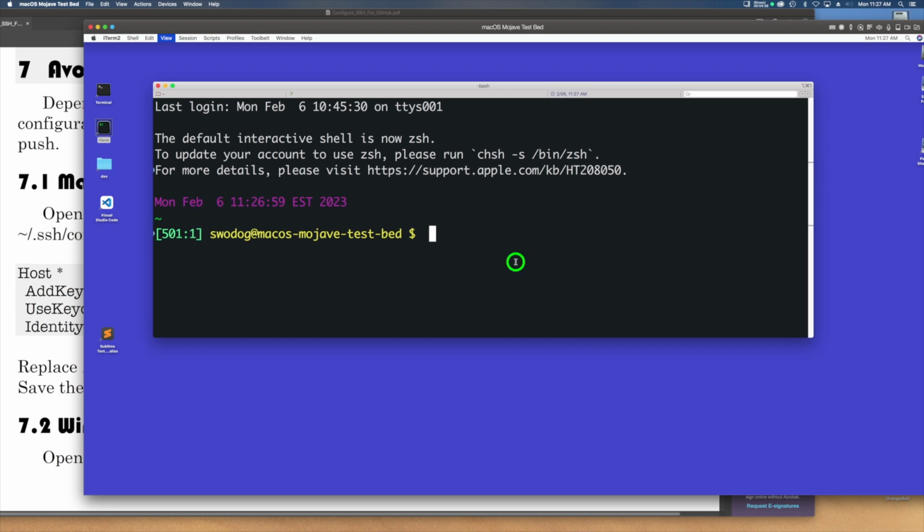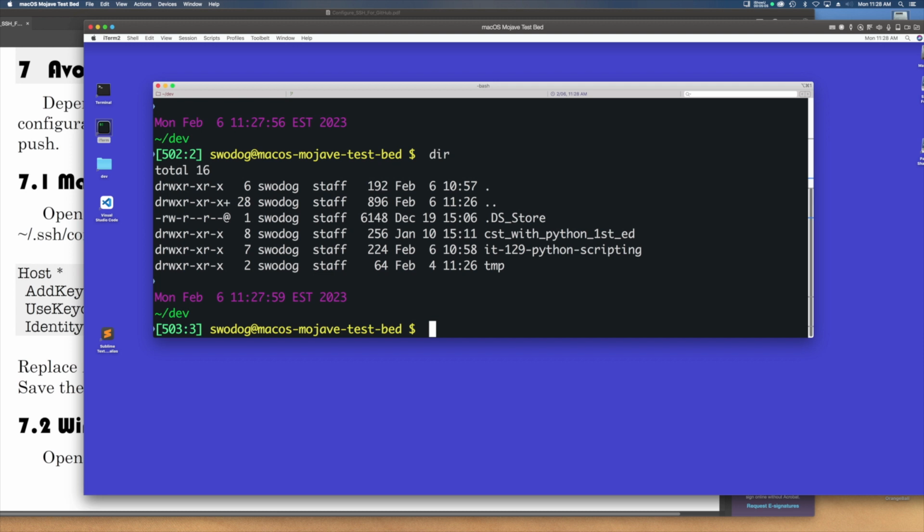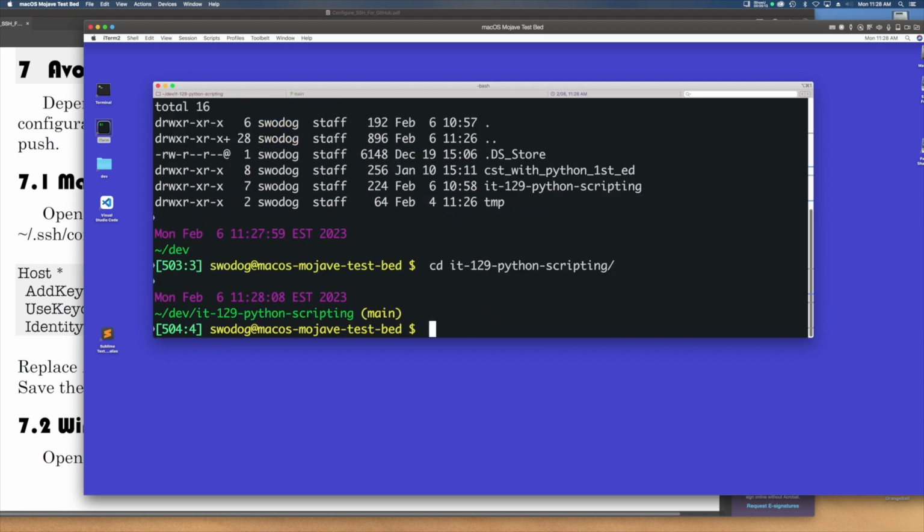But it is a nice certified Unix POSIX compliant OS. Very powerful. All right, so at this point now, I'm going to go to my repo. So cd dev/dev.classes. Actually, let's just go to dev. See what I did there. I'm on my VM. All right. So I've got IT, so I'm going to change to cd it 129. That's my repo that I cloned. If I do a dir, I've got that test file.